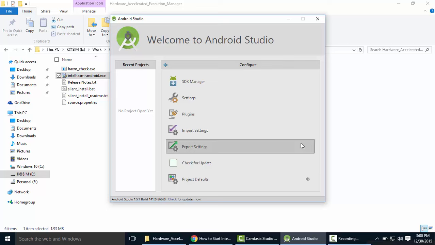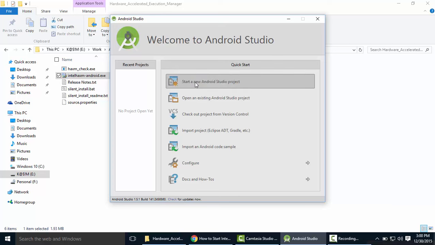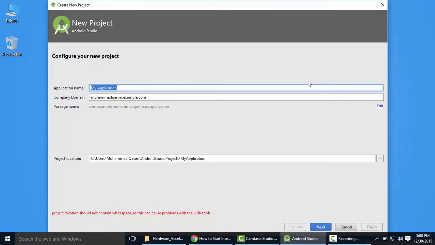Now we will create our first Android app. So go back and click on here, start a new Android Studio project. Now here we have to give the application name. So I am giving it Hello World. It is a good programming practice that you should capitalize all the words of your application name. If you start your name with a small letter, it will give you a warning below here. The application name for most apps begins with an uppercase letter. So give it the proper name according to the proper naming convention.